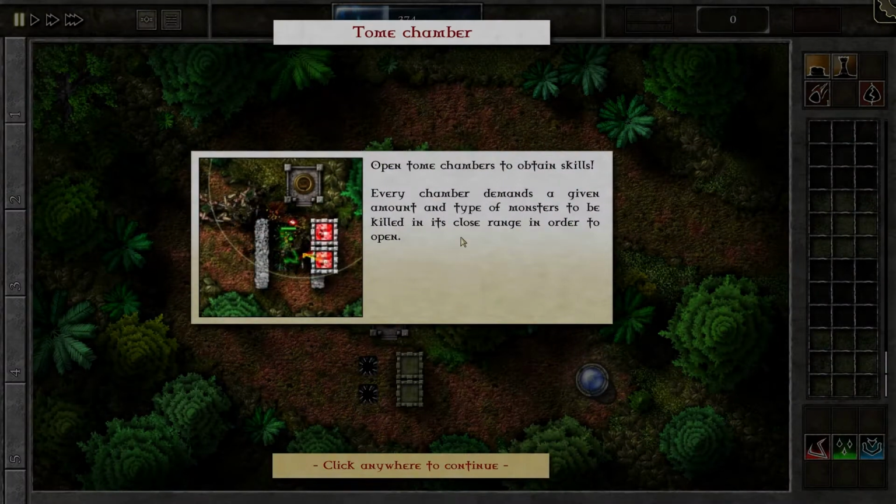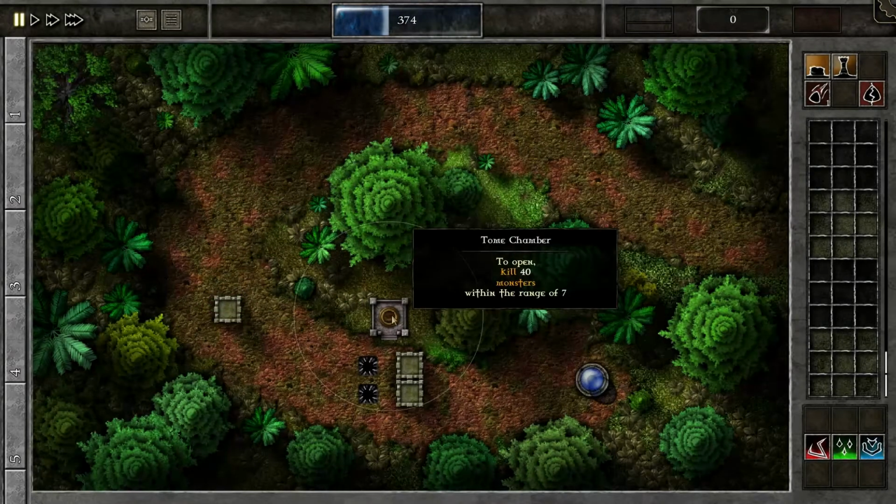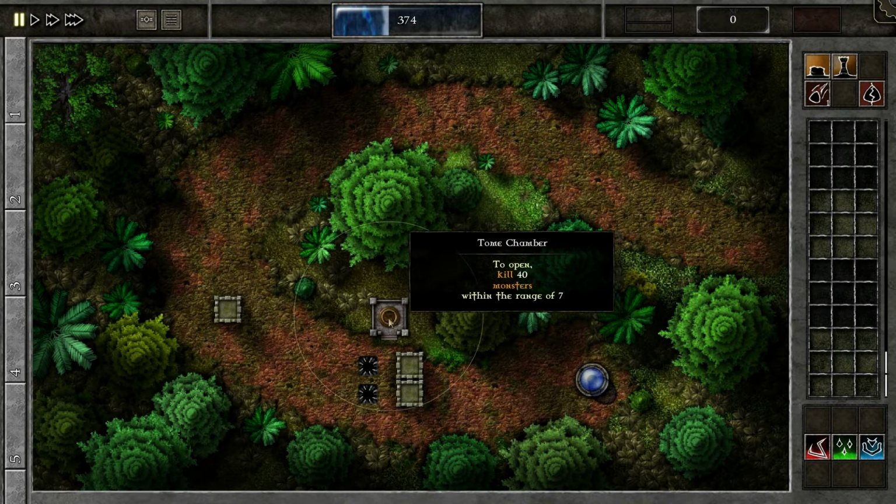Tomb chambers do require a certain type of monsters to be killed in certain conditions. And this has to happen within a certain radius, and the radius you can see here right now. This is a very generous one. It's super easy to unlock, 40 kills within a range of 7. Not really a big challenge.